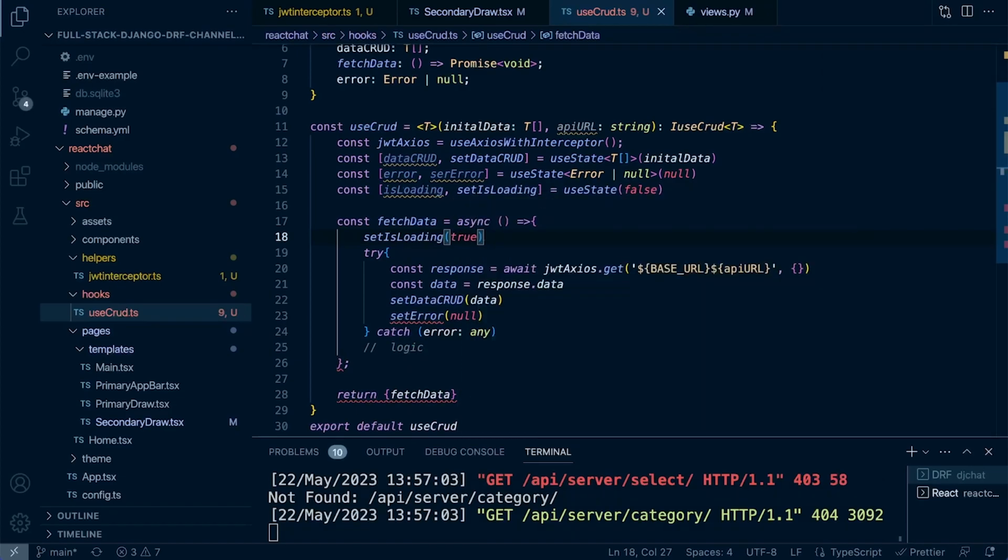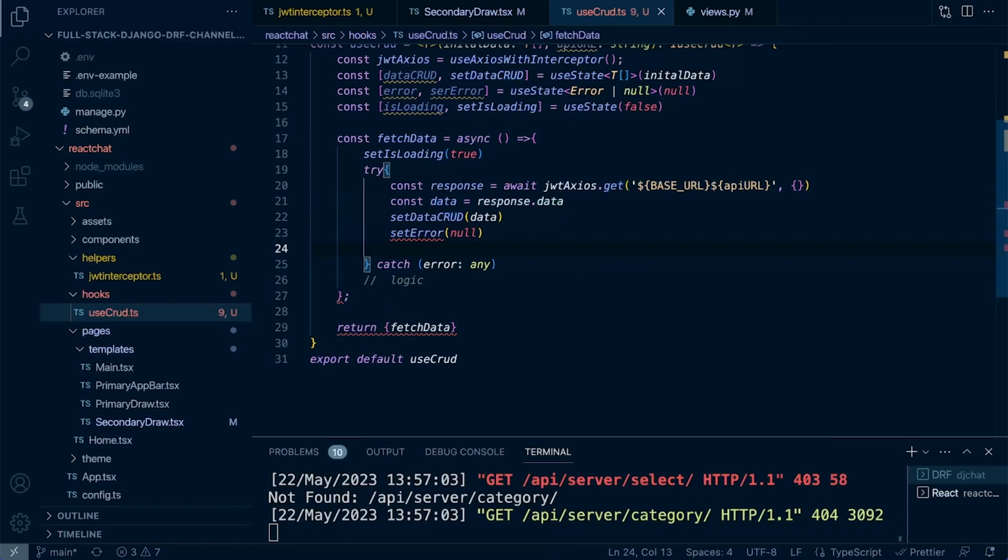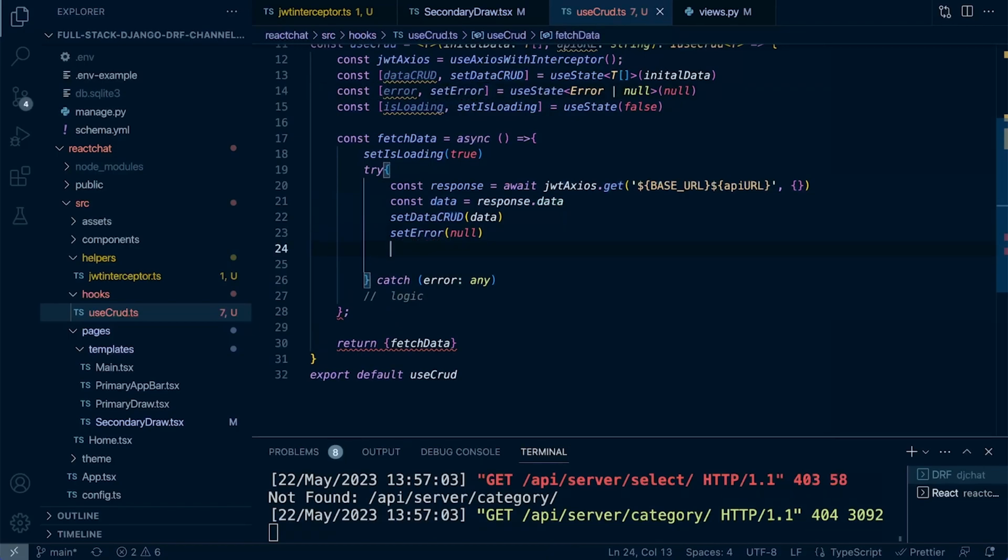So if you think about the flow top to bottom, first of all, we send a request from the component. The component utilizes this function here. And then the first thing we need to do is set loading to true. It means that we're just about to send a request to the server to get some data. Now, as soon as we've got that data and we've returned that data, what we probably need to do, once we've defined the fact that the error is null, so we haven't returned an error, we returned some data.